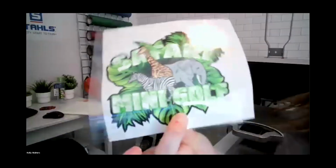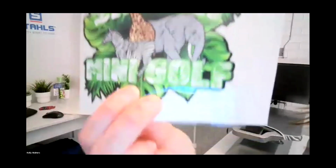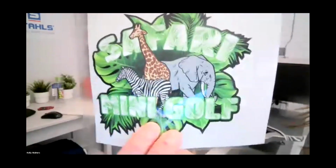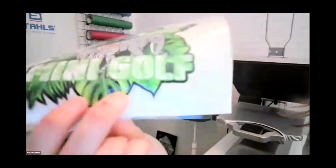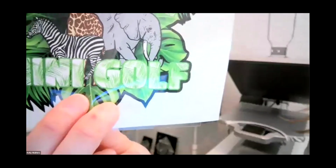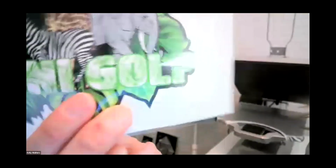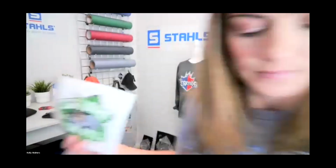So, as an example, this art right here, as you can see, has a black outline around the art as a whole. So instead of just leaving it finished with the leaves, all of that detail, a black fill has been added. As you can see, between the L and the F, there is a space that was not weeded. So in our art requirements, that is something that is going to be chosen to get filled in. And you would see your proof through all of this process. So if at any point you felt something was off, or maybe you really just needed to go back to the customer and verify, you do have that ability. But that's a great question.